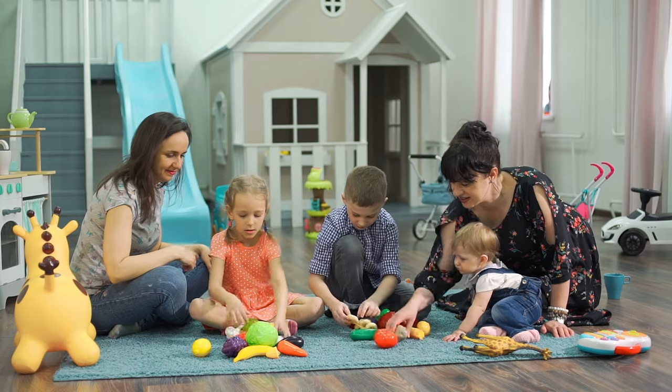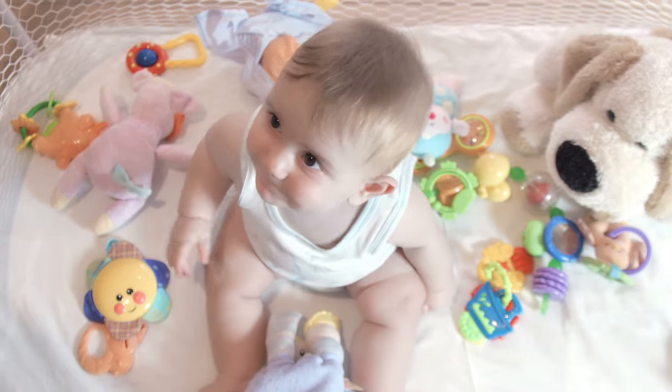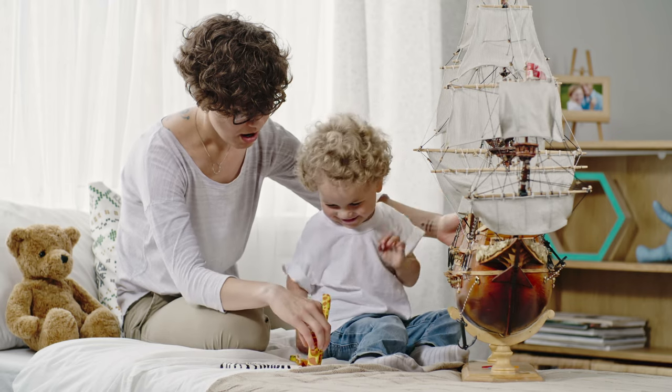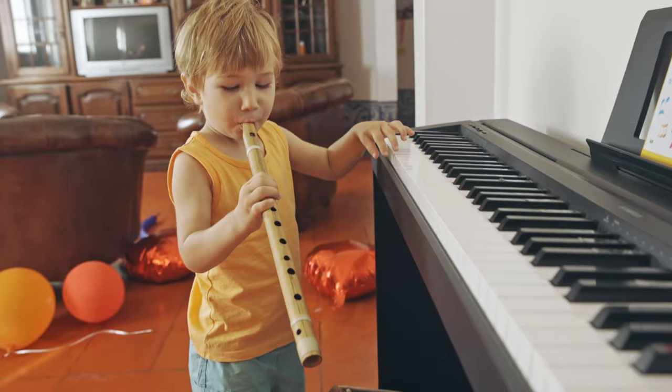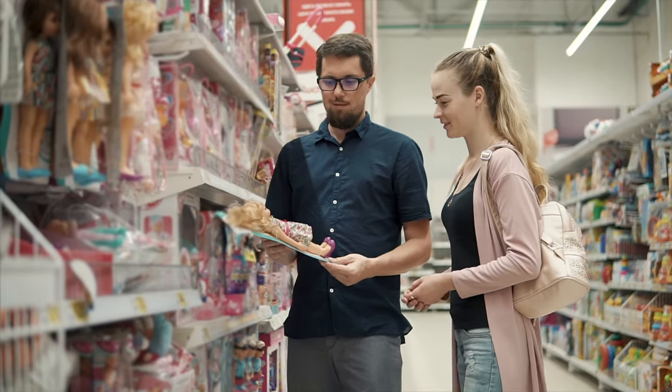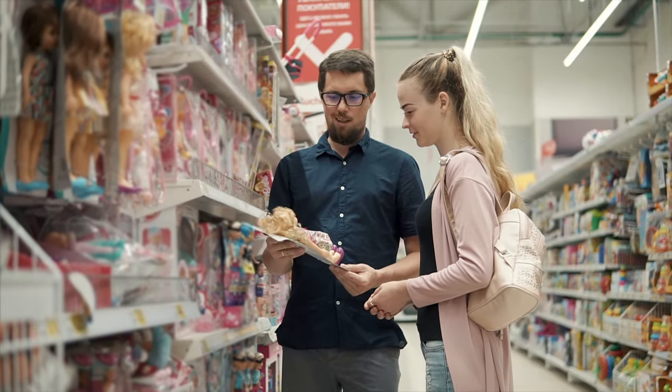When we were toddlers, we used to play with various objects that were super small — cooking pots, toy cars, plastic plate carpenter tools, pianos with funny key sounds. But when we reach adulthood, all these toys are just too small for us. Admit it though, you totally wish that you could still play with some of those.